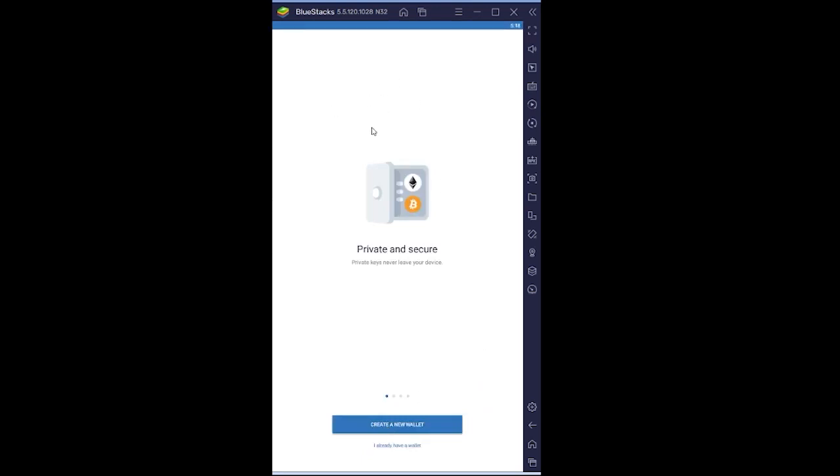It's not deleted, it's just removed from your phone. Alright, so just don't worry. Don't think, oh no, my wallet got deleted, all my crypto funds stored in it are lost. Don't worry. It's just removed. It's basically like logging out. That's one way to do it.